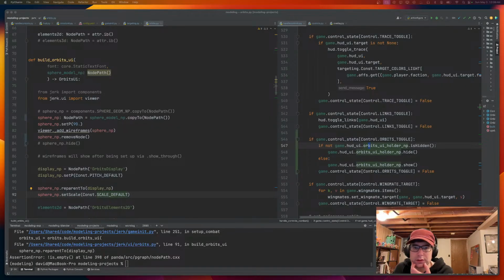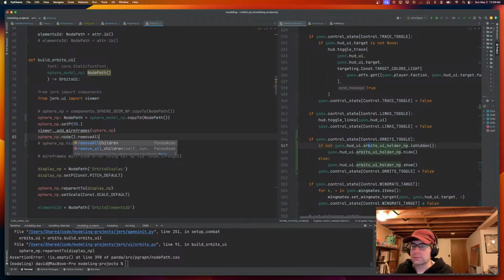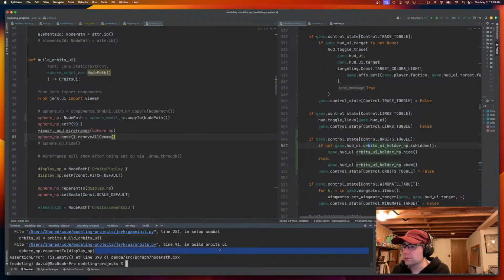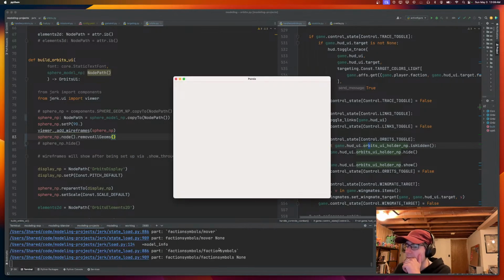This might be a little bit more complicated. Oh, that's it. Okay, so node. Something like this, maybe.